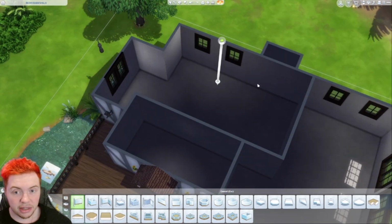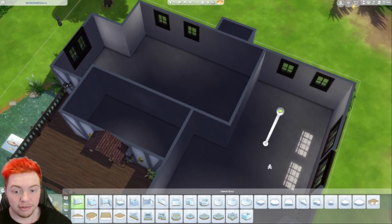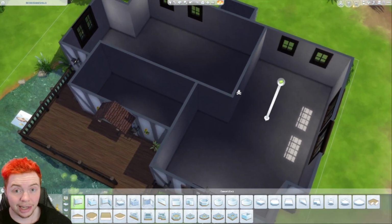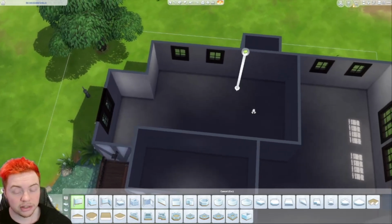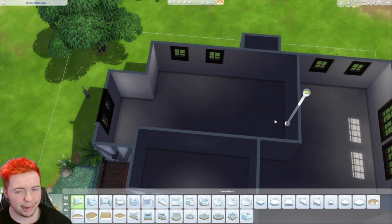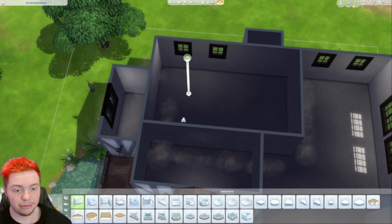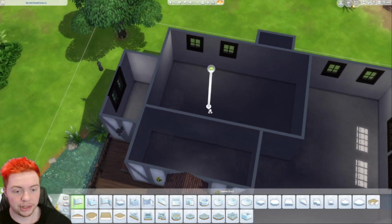This can obviously be our kitchen area, I guess. We could have our dining space over here and have an open lounge and dining area. I think that also kind of works. But then we have to bear in mind that we have our fireplace in our kitchen, which I feel is a bit weird. I'm thinking this little bit over here can just be a downstairs bathroom, and I'm fine with that just because it is quite small.